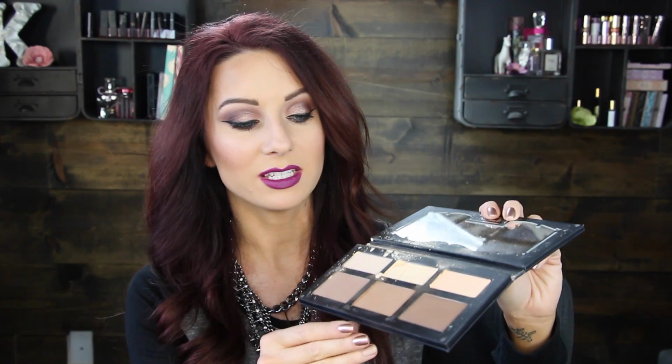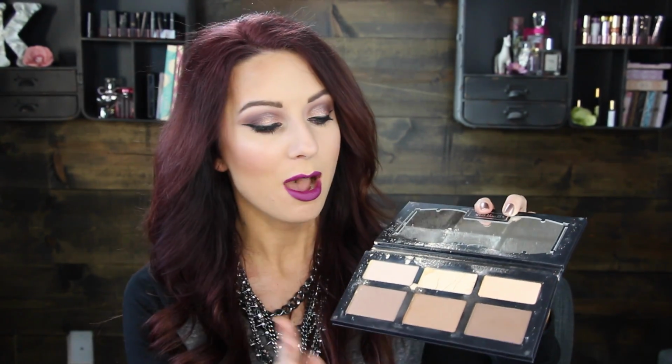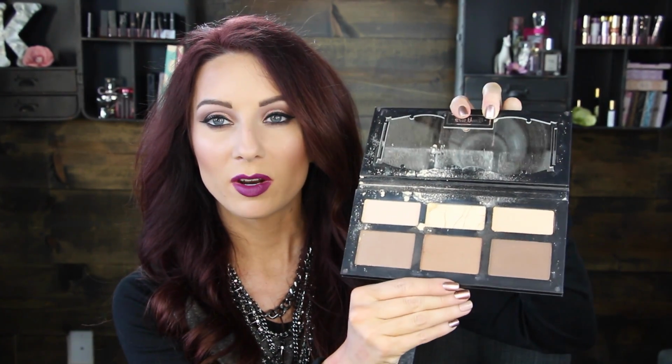Blush brush I use for under the eyes. Mine's cracked. I mentioned it a million times. I do have one that was sent to me that is a complete uncracked one, but I figured I will continue to use this until I use up all the cracked one, and I definitely won't travel with this. But it's a great palette.